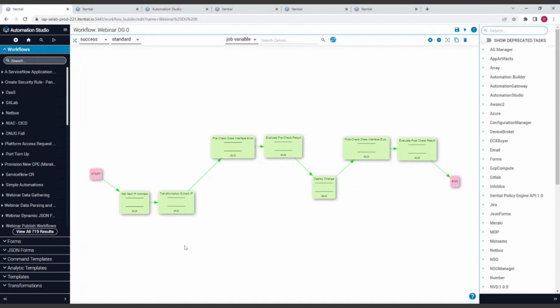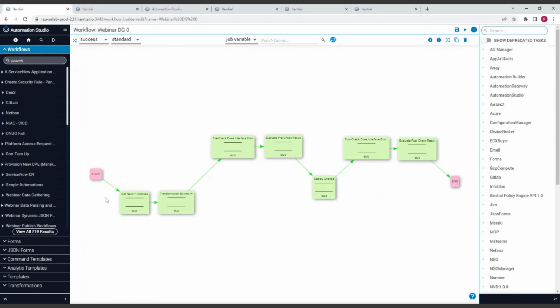Eliminating the swivel chair and being able to extract information from all of your available IT systems or any network device so that you have all that data available, and then extracting it and making it useful in a format for the automation. So the deploy network change is where a lot of folks focus on. That's great. And not only can we do this, and we have shown the different methods we can do this, but for today's example, we're just going to focus really on this data gathering piece.